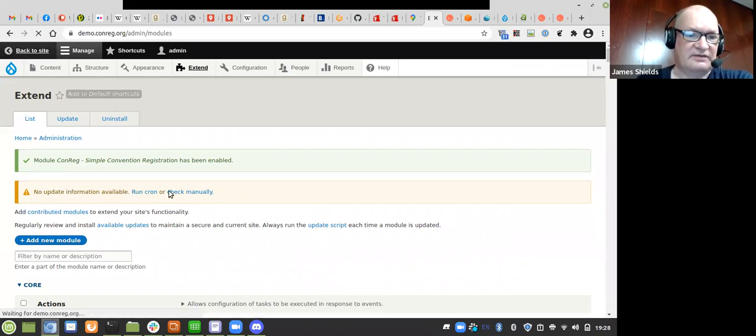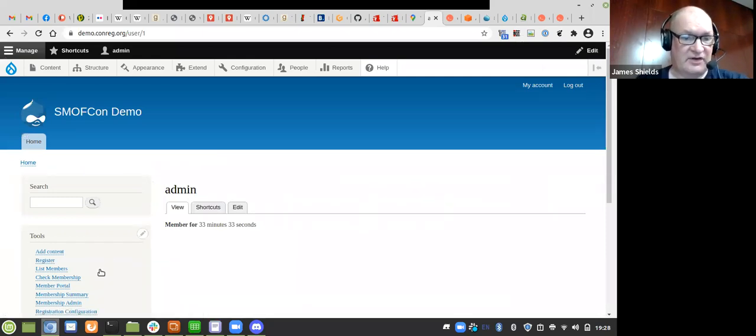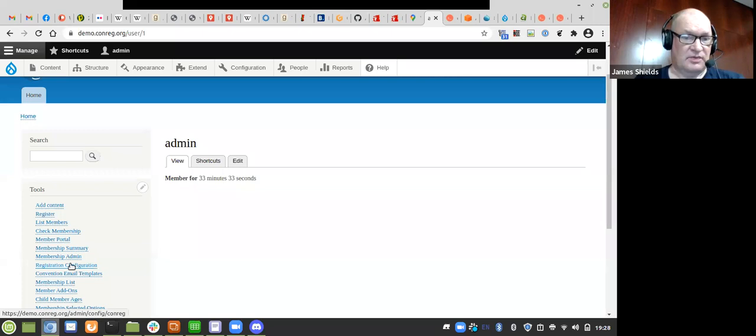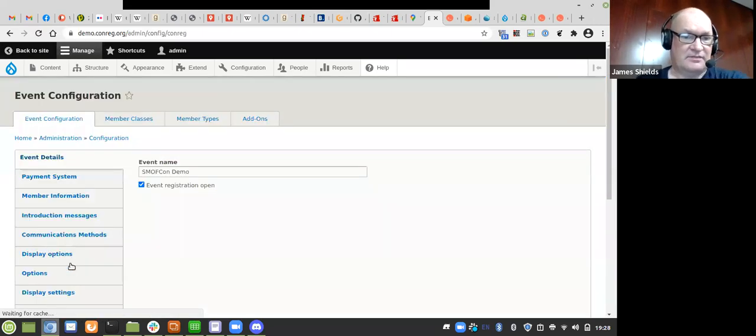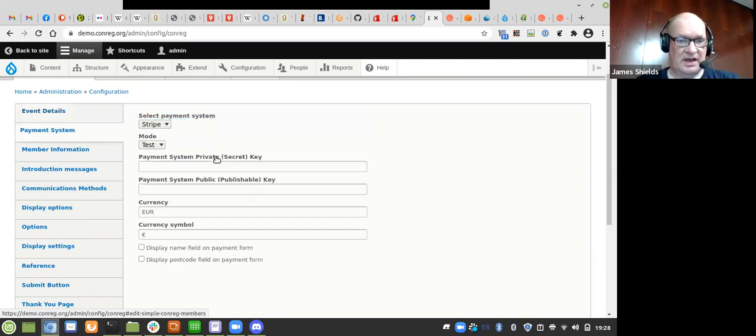So now that we've added ConReg, we have a configuration. Basically, this is the ConReg event configuration. So this is the name of our event. There are some details that I need to add in.